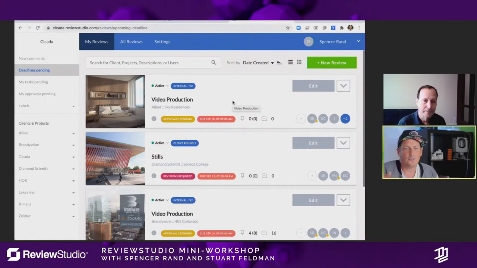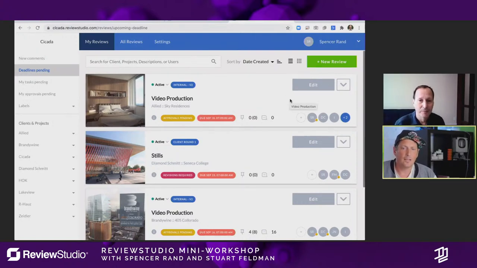Then you can also structure your approvals internally. We have a project lead who's going to be responsible for internally approving everything before we send this back out to the client. We need to make sure we're doing our quality assurance, quality control. So we need the studio director to sign off on all of this before we post again. And you can set that deadline a day before your actual client deadline. Then when you post it out to the client, they become the approver, if they're an active user and are confirming. But at least that gives you a good paper trail that you officially approved this, that you signed off on this at the end of phase two.